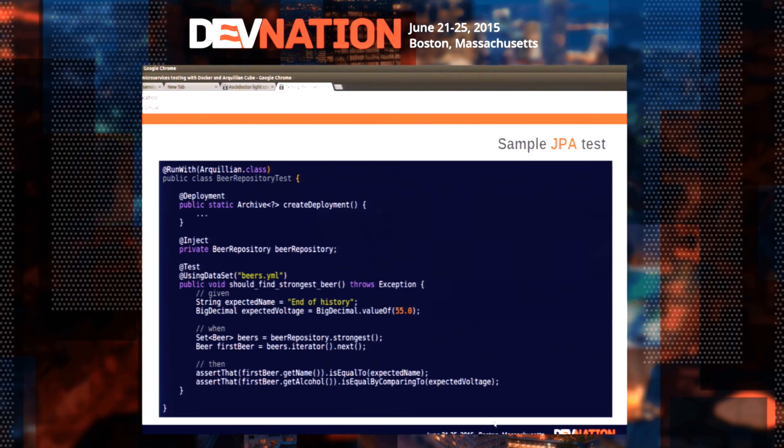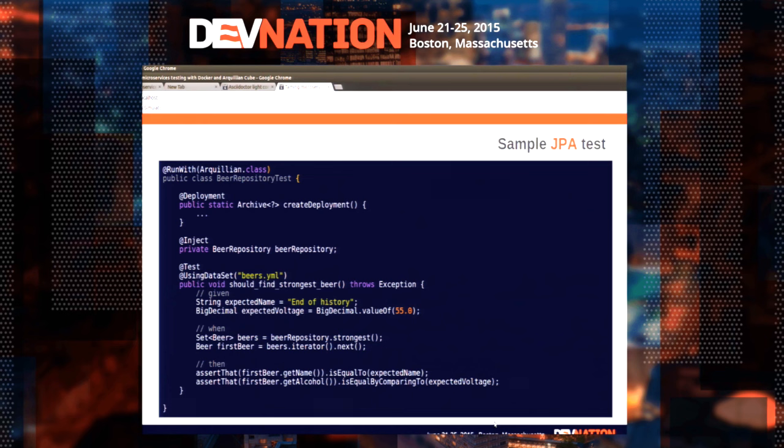So then what we do, we inject the beer repository. This tiny little annotation here is the Arquillian Persistence Extension, which, if you have heard about Unitils, for example, or Spring DBUnit, is a pretty similar concept. So you externalize your data definition to data sets which are handled by DBUnit.